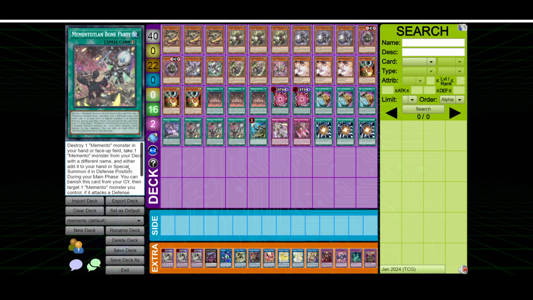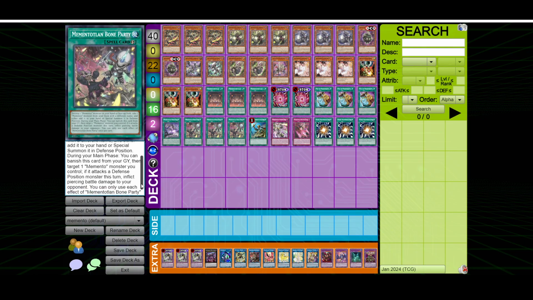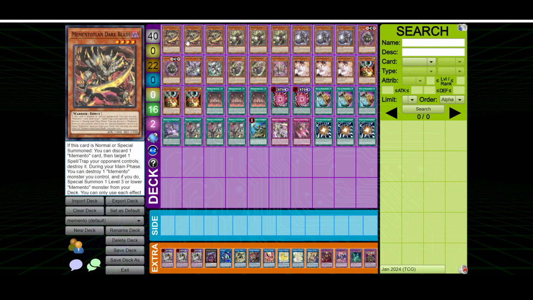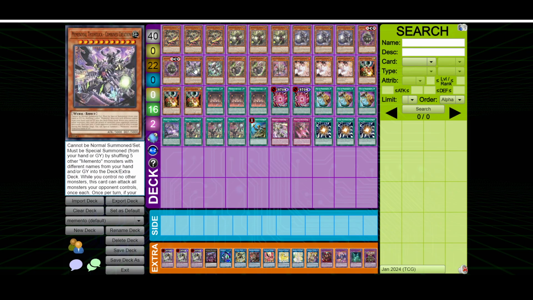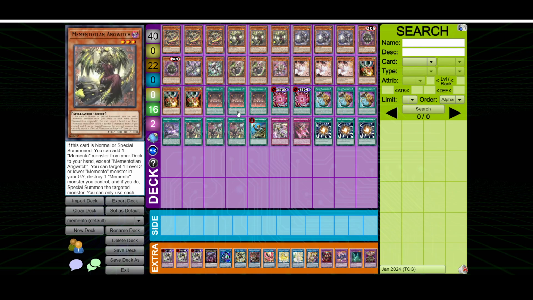So really good card. And during the main phase, you can banish this card from your graveyard, then target a Memento monster you control. If it attacks a defense position monster this turn, inflict piercing battle damage to your opponent. So that's a good effect to put onto, where is he? The Combined Creation, since it is 5k and can attack all your opponent's monsters once each. You just ram in for a lot of damage if they decide to put some monsters in defense position, which is quite cool. 1 Rotor for the Darkblade, since it is a 1-card starter.